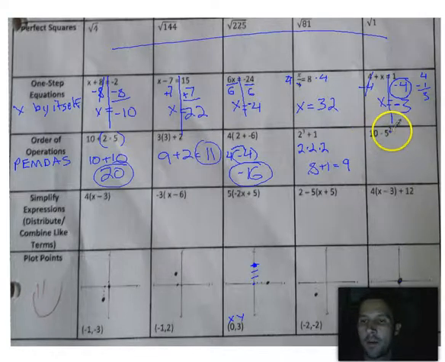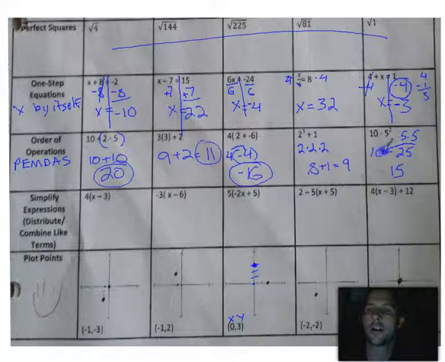10 minus 5 squared. I can't do 10 minus 5. I have to do the exponent first. So, 10 minus 5 squared, which means 5 times 5. 5 times 5 is 25. Now I have a regular subtraction problem. These are two different signs, so I'm going to subtract 25 from 10, or 10 from 25, which leaves me with 15. My biggest number is 25. It has a negative, therefore my answer is negative 15.